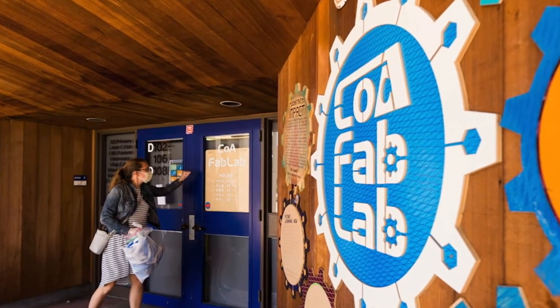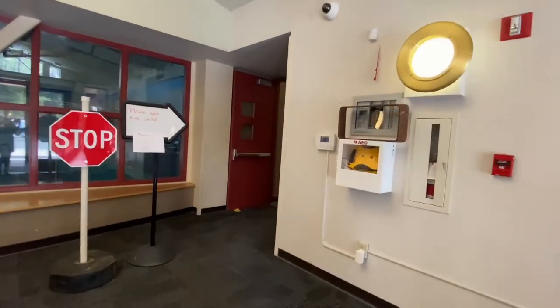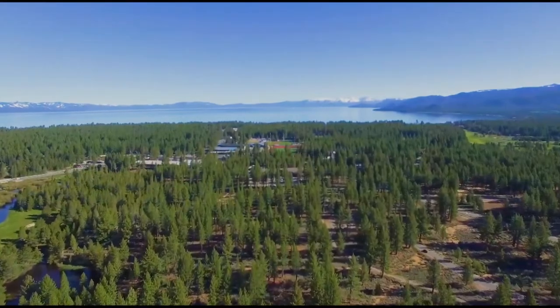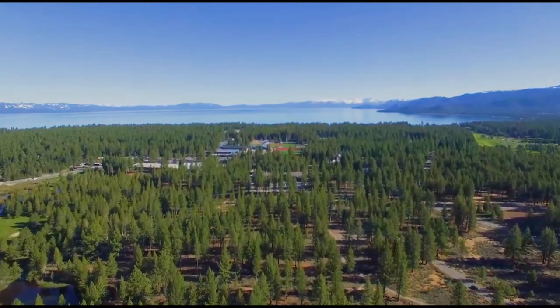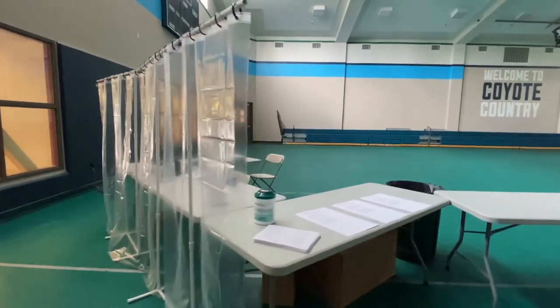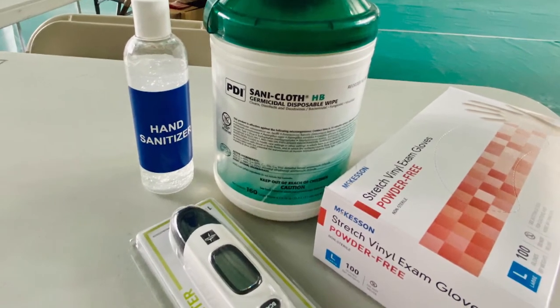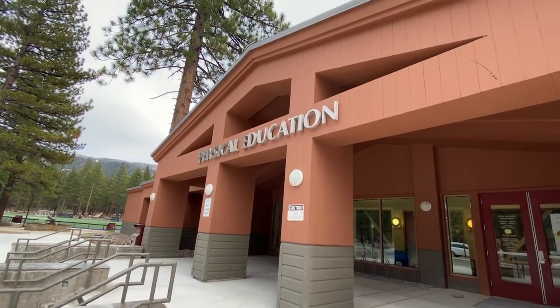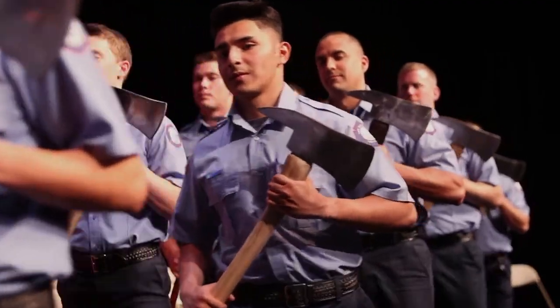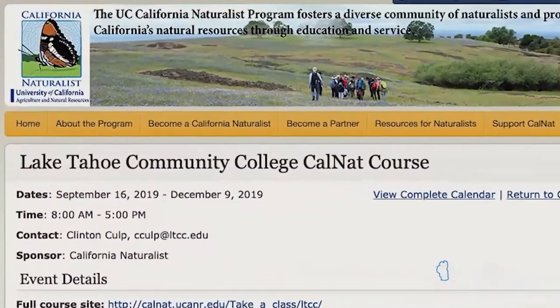The Bay Area colleges weren't the only ones to use their physical buildings and resources to meet the moment. Lake Tahoe Community College also opened its doors, becoming a COVID-19 testing center for the entire community. The college always wanted to be part of the solution, and knowing Tahoe is geographically isolated — with the nearest testing site about an hour's drive away — having a testing site on campus was another way to provide a resource to the community. Anyone can get tested regardless of symptoms, insurance, or citizenship. Within its first month of opening, about 1,400 people were tested inside the college's physical education building.